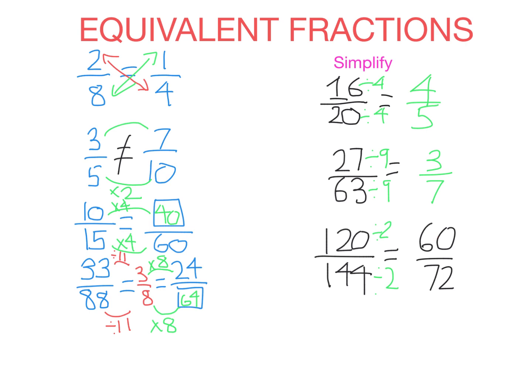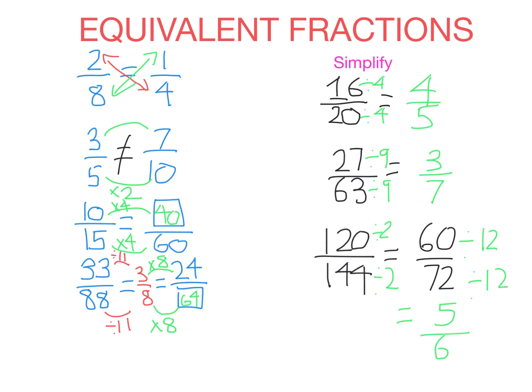But this fraction is not simplified because these two numbers share a common factor. That's what happens if you don't pick the highest common factor. If you don't divide numerator and denominator by the highest common factor, you will need to simplify again. So 60 and 72, hopefully we can see they're both multiples of 12. So I'm going to divide top and bottom by 12. 60 divided by 12 is 5, 72 divided by 12 is 6. So I've simplified this to 5 over 6. I can't simplify any further because these two numbers have no common factor other than 1.